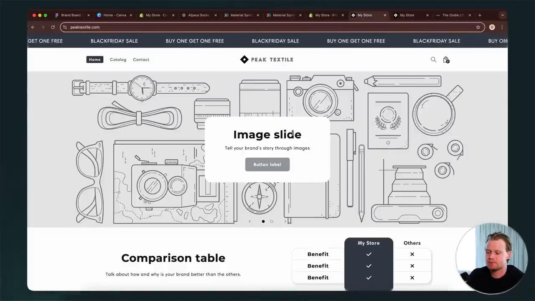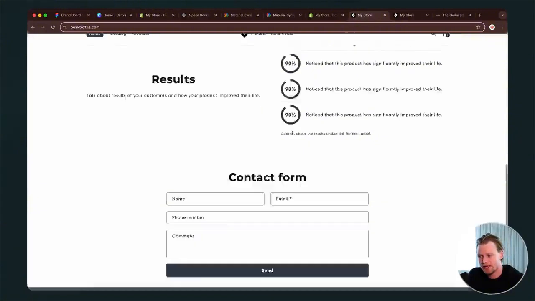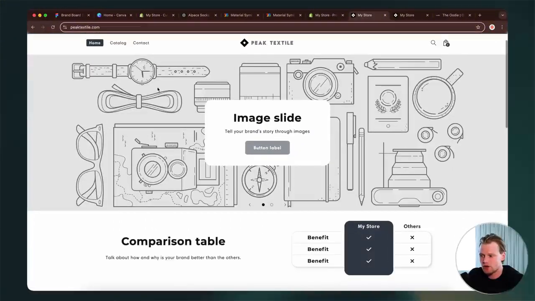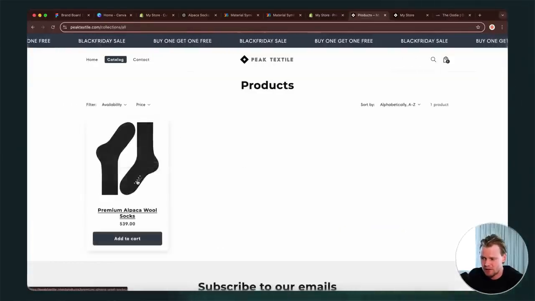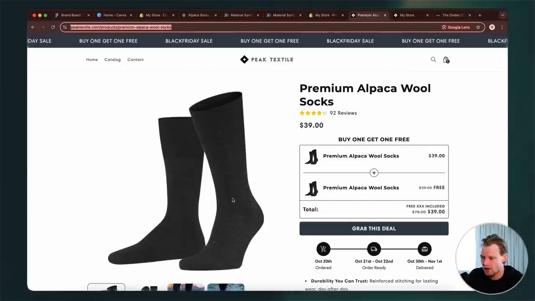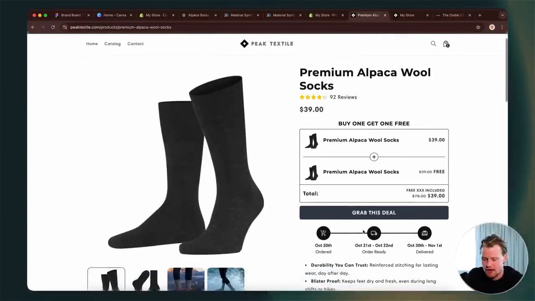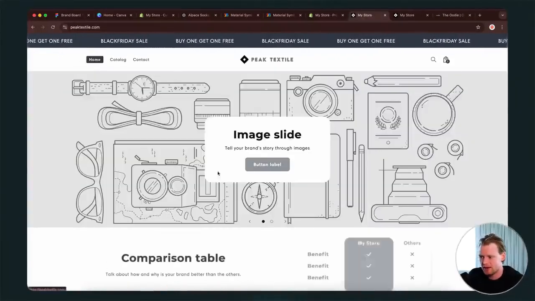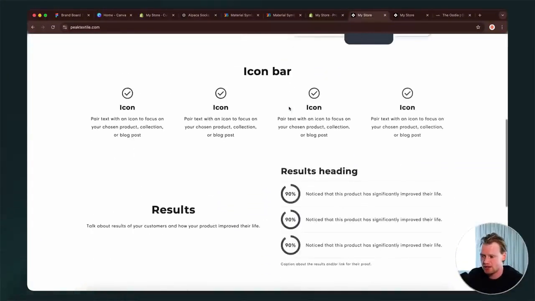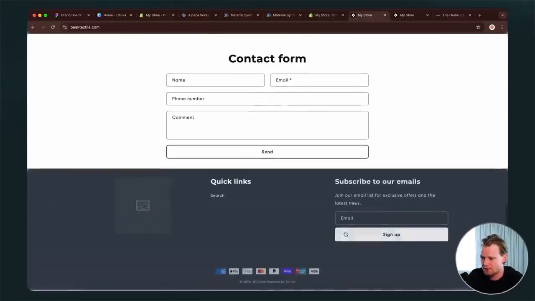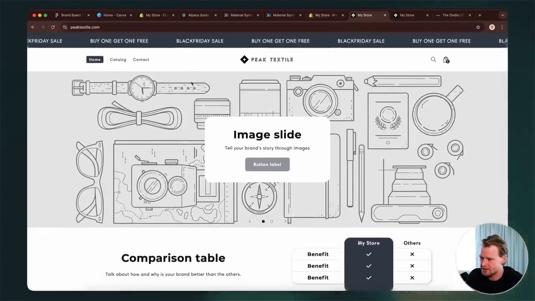And this homepage might need to be a little bit more general and talk about the brand itself. But right now, because it's a single product store, I'm going to be driving traffic to this product page, meaning that the homepage can look quite similar because I'm hoping people come straight to this URL and they're going to grab this deal and purchase. That's why I don't feel the need to spend too much time developing the homepage differently. I will make it look a little bit different with some different images so it doesn't feel like we're just doubled up and we're a scam. But that's probably all you really need to know within the theme editor at this point.